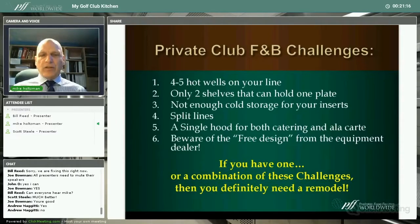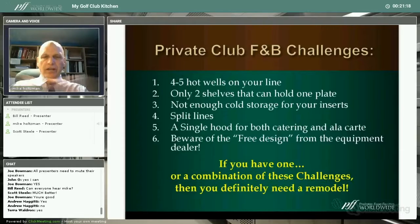So what happens is a lot of the shelves are there. You have your single shelf, which should be for food. The next shelf up should be for plate storage, and then the next shelf up should be for all your miscellaneous. 95% of the kitchens that we see only have 2 shelves. So we integrate the plate storage with the food line, and we end up with only being able to have a few plates in there, and then most of them are only about 12 inches deep.